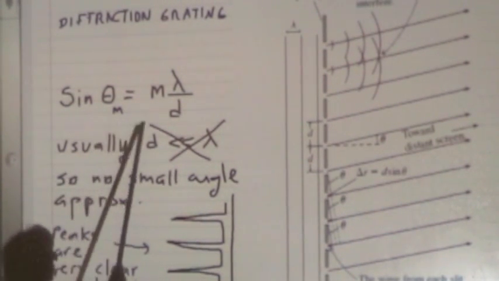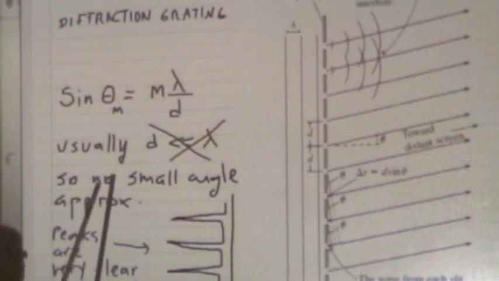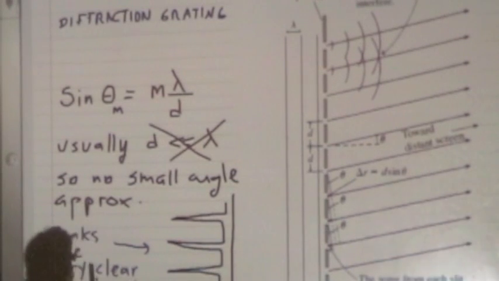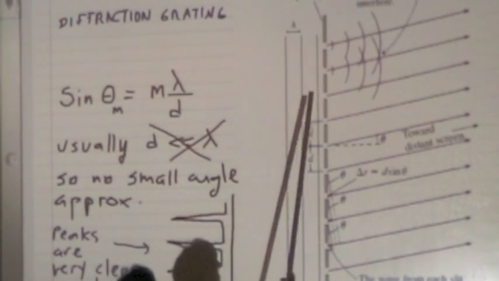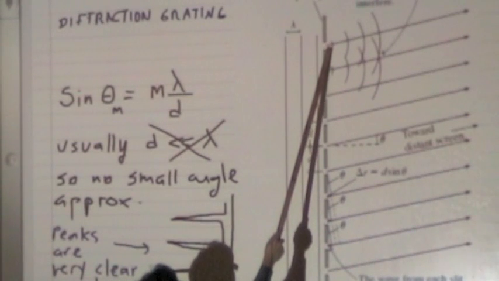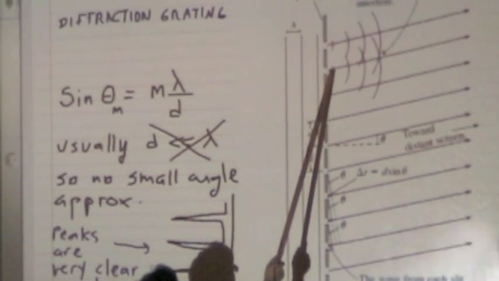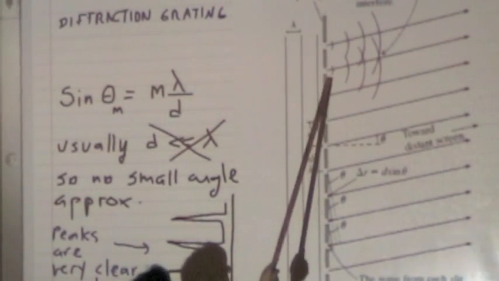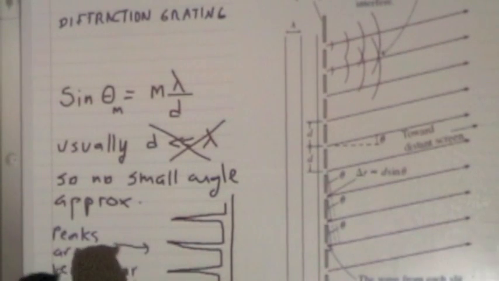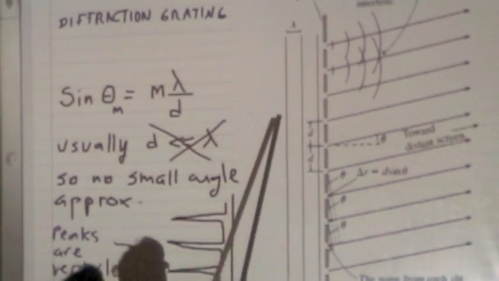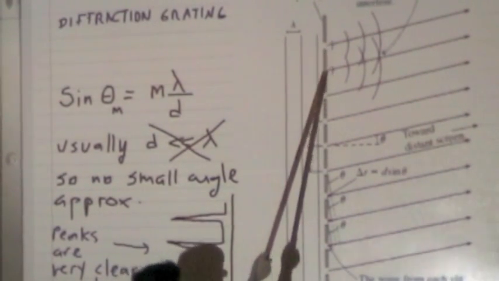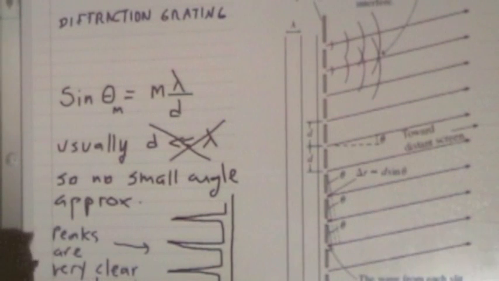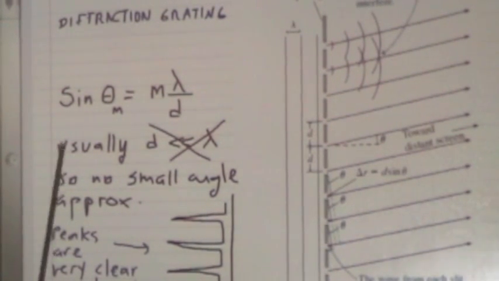So the equation that we're looking at is, again, the sine of θ_m equals m λ over d, because that equation describes the condition where the difference in phase between this slit and the one separated by distance d is such that is a multiple of lambda. So this equation is applying for two of these slits, but it applies to all of them. If there is interference between those two, there is interference with everybody.